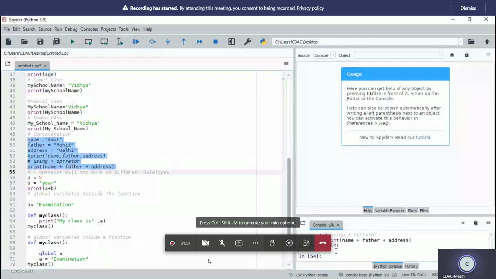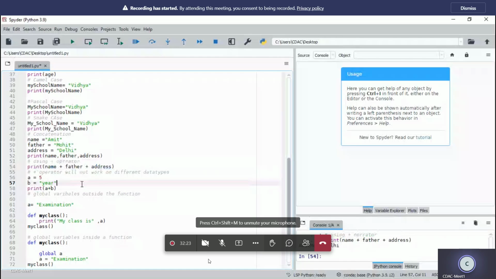So the comma operator always uses a space to print the value, while the plus operator combines the words in a single unit without any space. Okay, so that is known as concatenation or merging of the words.